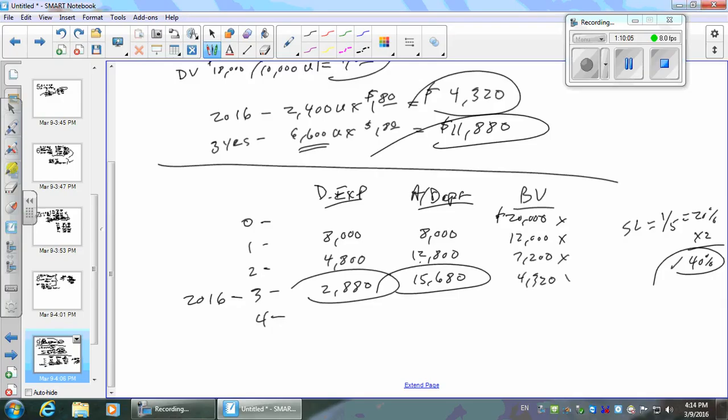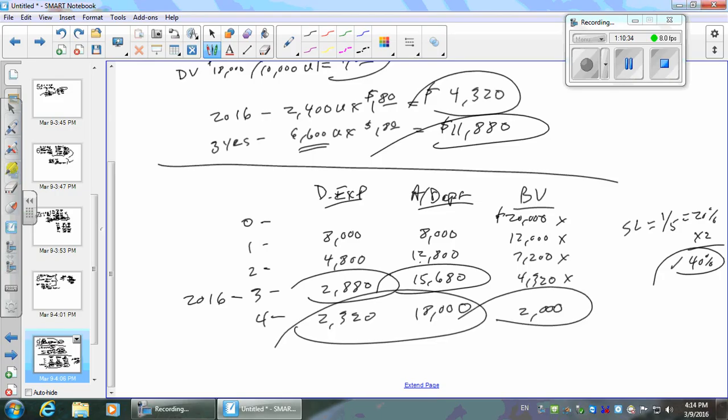What if I ask for the next year? I want to take that times 40%. Can I? I don't want to go down to 2. I think I'm okay. Yeah. But if I want to go down to 2,000, it's got a 4-year life. You know what you really have to do? You really have to do the 2,320 back here. Or we would have had to switch it so we get up to 18,000 here. I would never do that to you. Or we would have switched to straight line when it was appropriate, right? Okay. Everybody good?